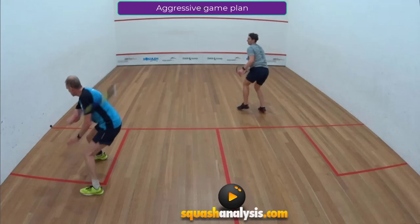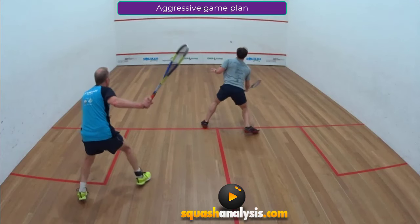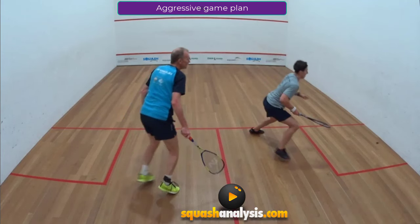But if I can go cross court, remember his whole body motion, his whole drive is back this way. So everything's going this way. So that means that anything behind him is going to be open, and it's going to be very hard for him to really quickly change direction. Remember, people generally will jump in the air or split virtually at the same time as you strike. So this is the same situation as before when I played that other cross court and it didn't work. So here, I'll go across and see his feet, and he's turning, and the ball's there, but he just can't get to it. So this one's hit the floor.